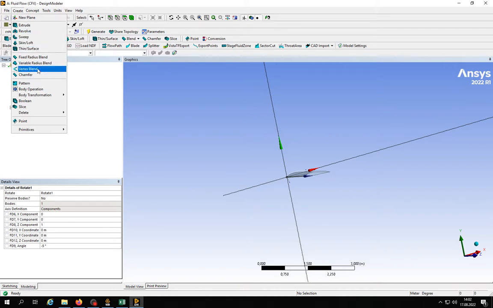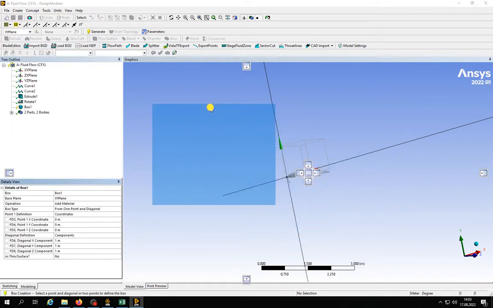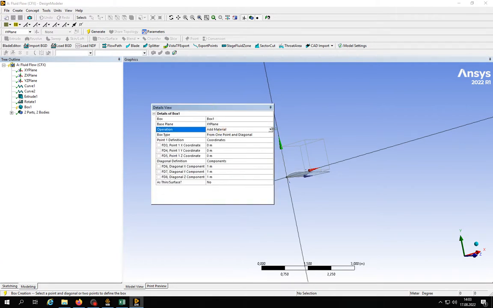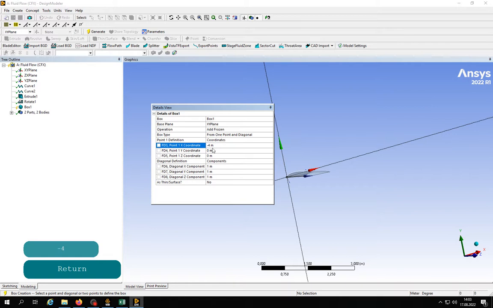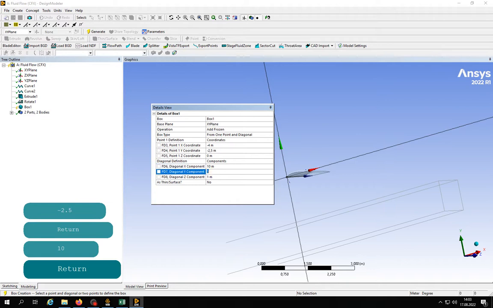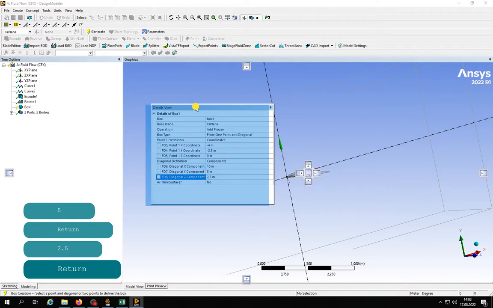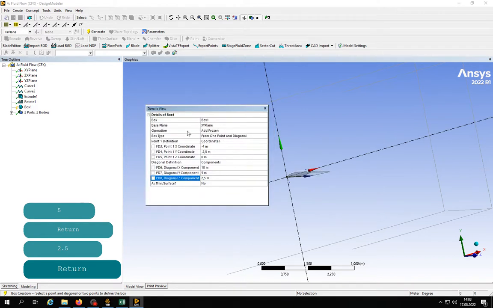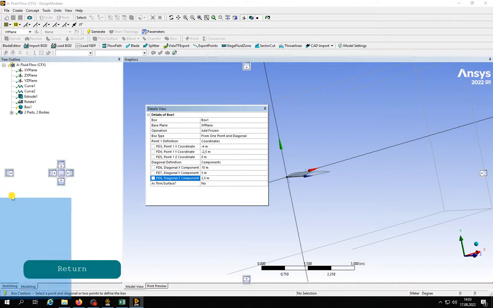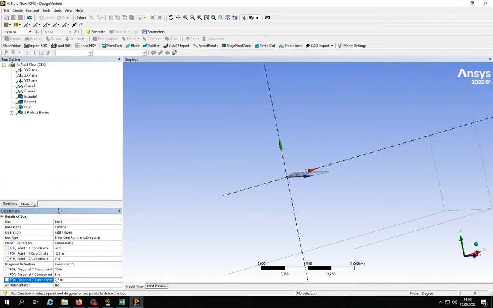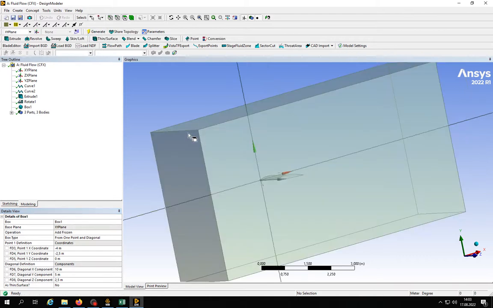Go into Create, Primitives, select Box, and now just enter the values I am going to show you. Of course, in the operation here, select add frozen. Very good. And now just generate.